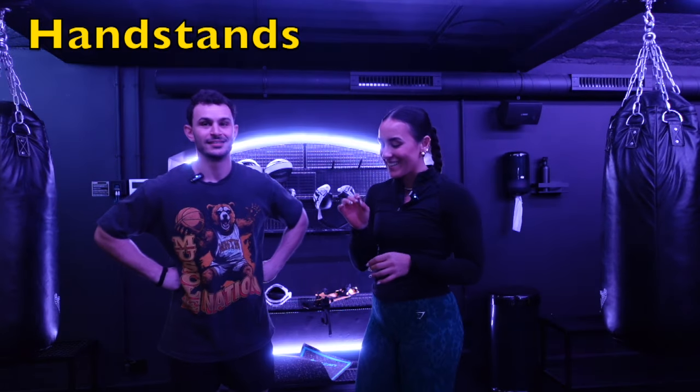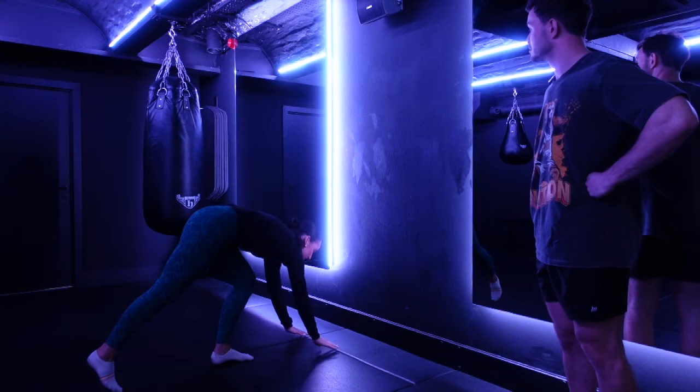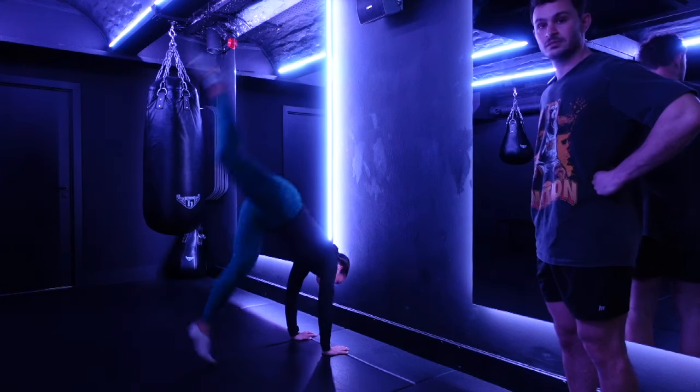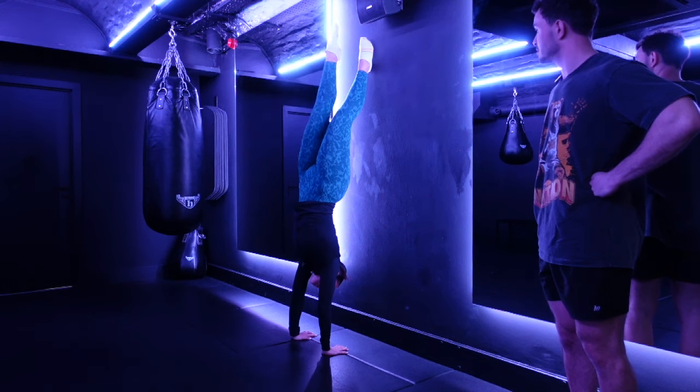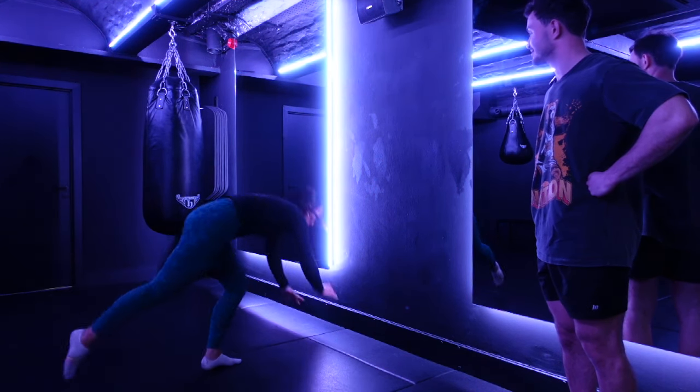First thing I need to actually see your handstands — I need to know what we're working with. Then we'll go in and fix it and play around with some shapes. I'm kind of hoping my handstands don't need fixing. So hands down on the floor to start, just kicking nice and light up to the wall and hold. Super simple. When you come down, quiet — try to land like a cat.